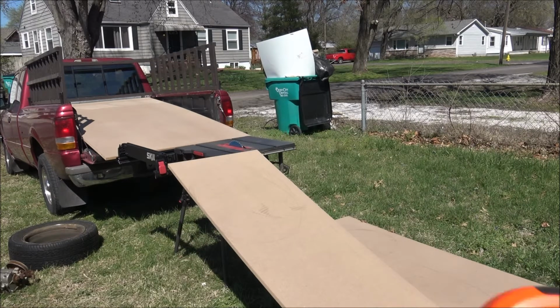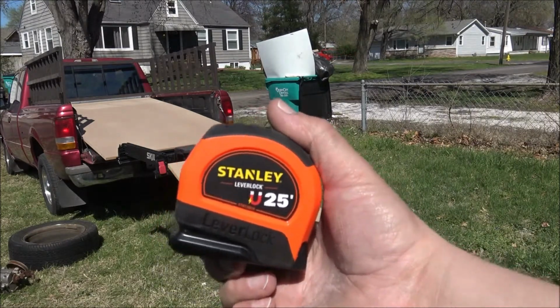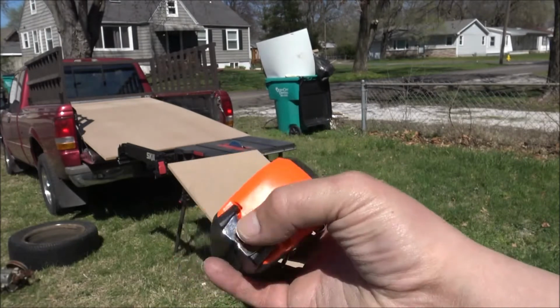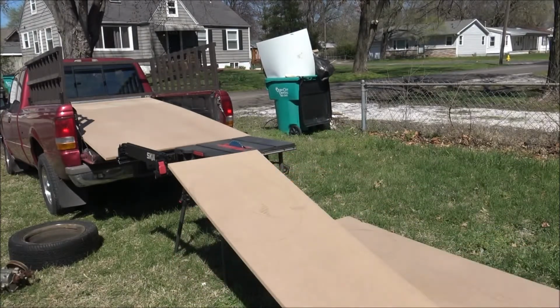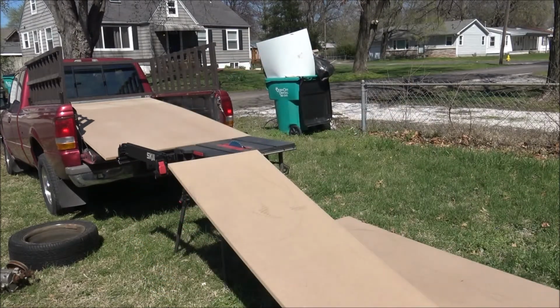tape measure, which I got a new Stanley. It's really nice. Only paid $10 for this, and I got a 30 also that doesn't have the magnet on it. The magnet's actually pretty cool. But yeah, $10 at Home Depot. I don't know if they're gonna be on sale for much longer.